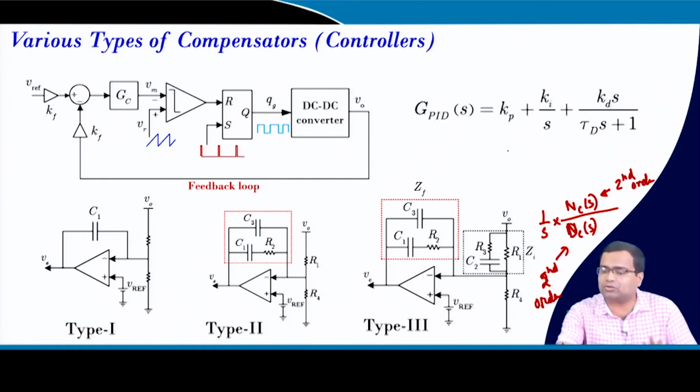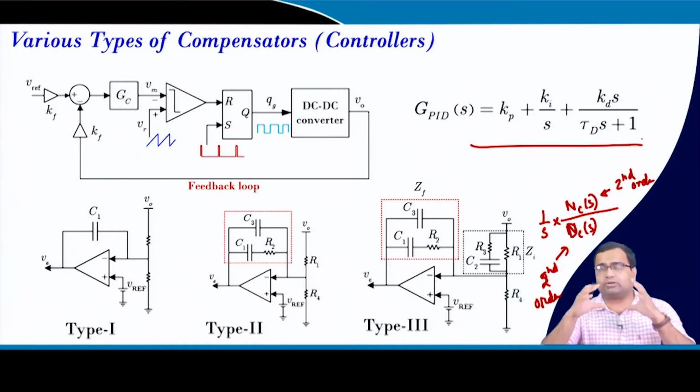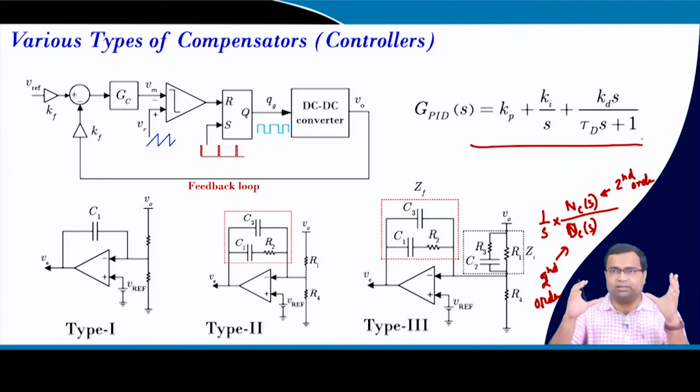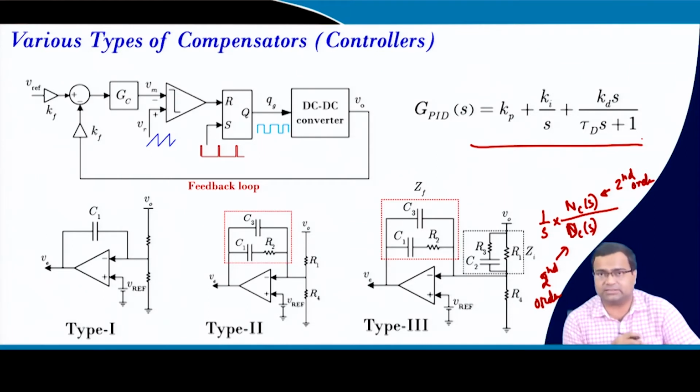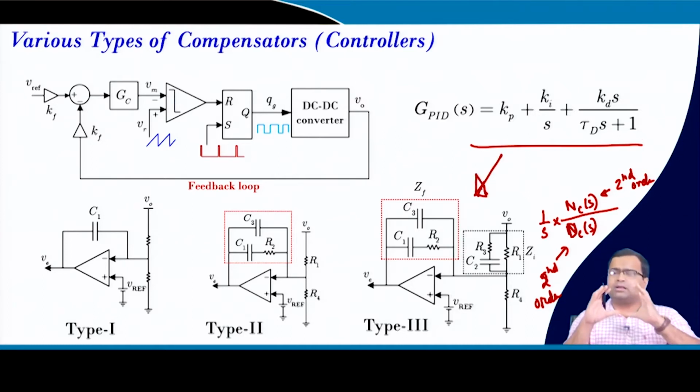And another is a PID controller. In this particular lecture we are talking about the PID controller, but we will eventually find the PID controllers are not sufficient because of the lower degree of freedom when you talk about shaping the closed loop bandwidth as well as phase margin. Then we will consider an additional pole, that means eventually we will go to the type 3 compensator in the subsequent lecture. But in today's lecture we will talk about the PID controller in order to match the model and validate the process of validation. Then the same approach you can use for the type 3 compensator to carry out the design under voltage mode control.